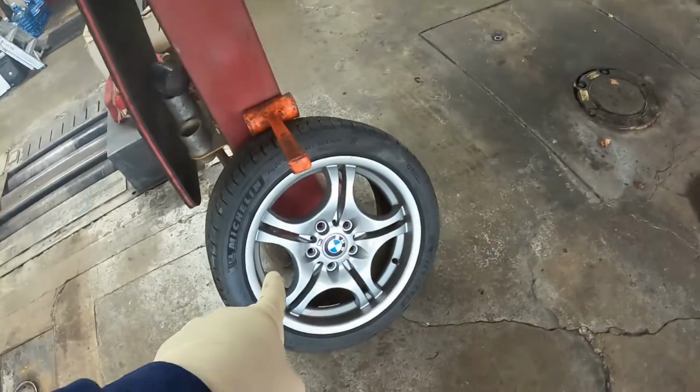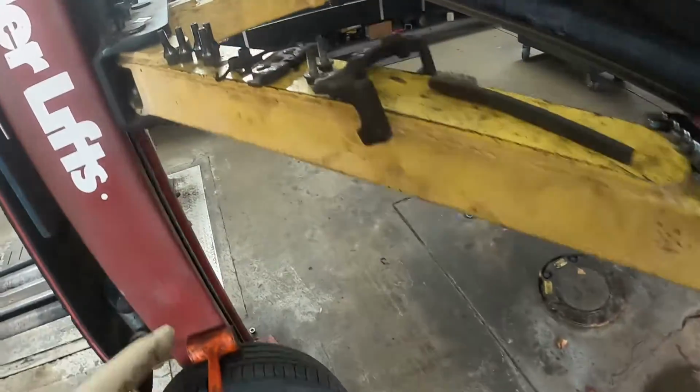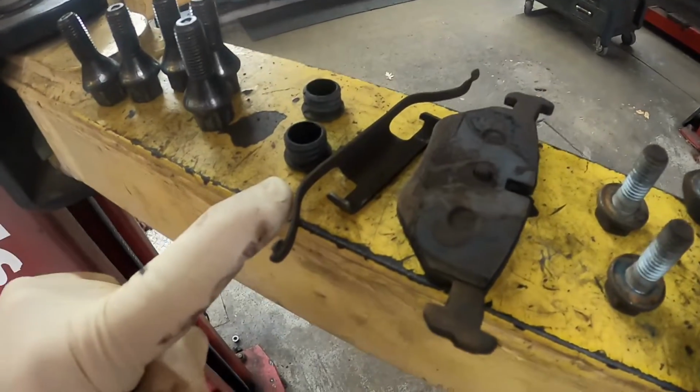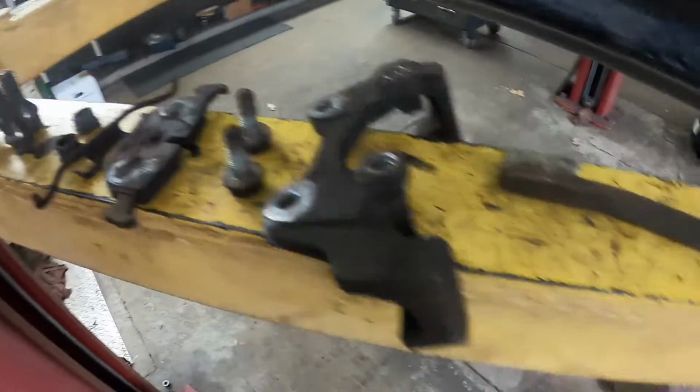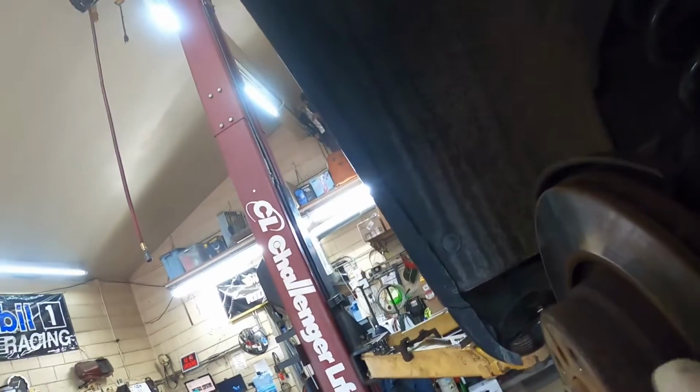Alrighty, I got the wheel taken off, and then you pull the rubber plugs here and this little clip out, and then there are 7mm sliders right here and here that you have to take off. Then the caliper slides off.